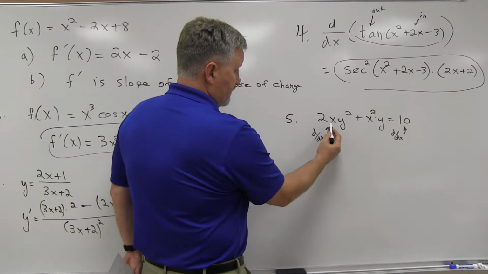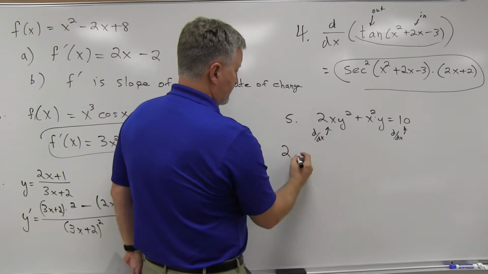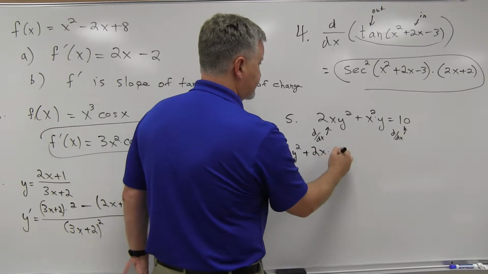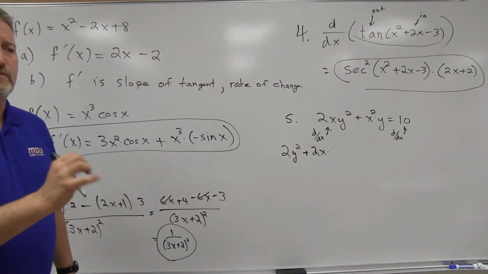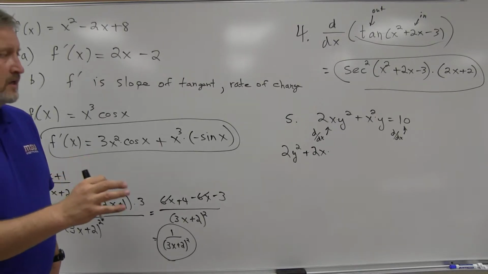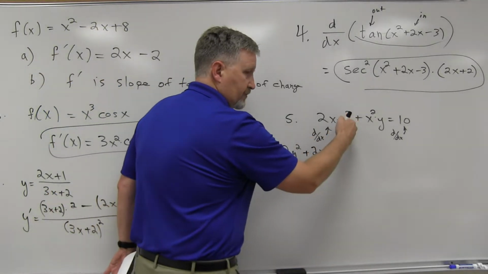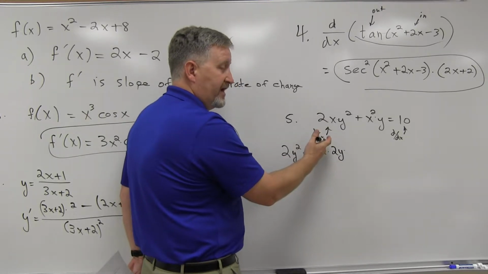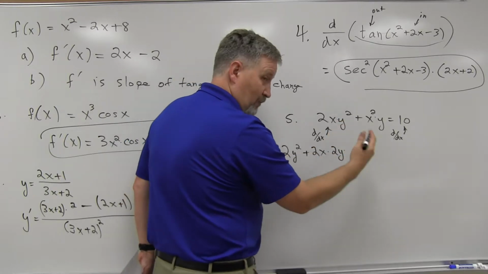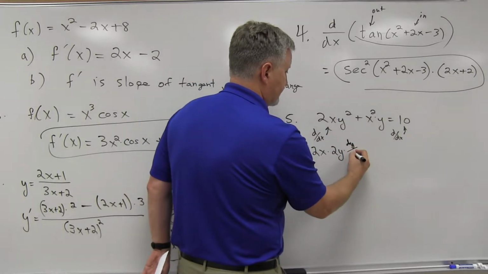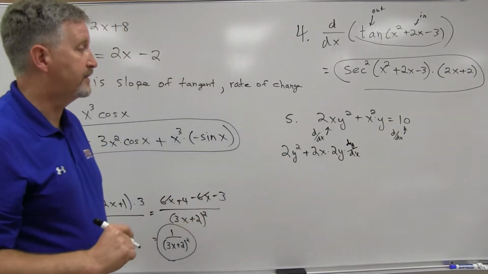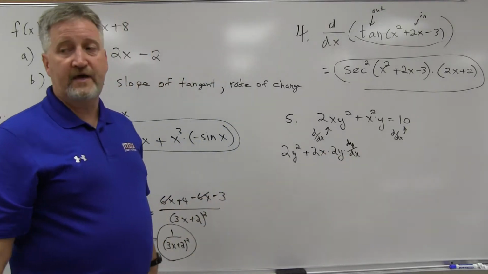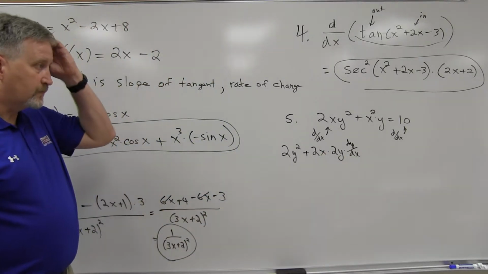Now, the derivative of 2x is 2, so the y squared stays y squared. But then if I reverse it, do the 2x times the derivative of y squared, what does that work out to be? The derivative with respect to x of y squared. Well, you got the power rule, 2y, but since I'm doing the derivative with respect to x and it's a y, I need y prime or dy over dx. You can use y prime there if you want. It's kind of a chain rule. We don't know what y is in terms of x, right? So that's why we do what we do there.